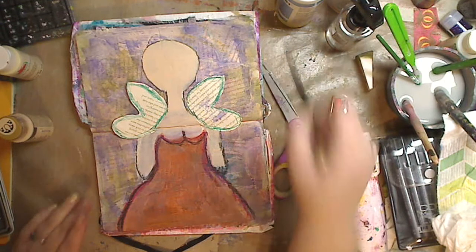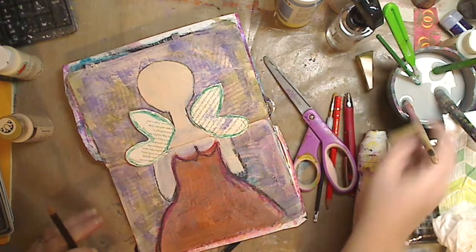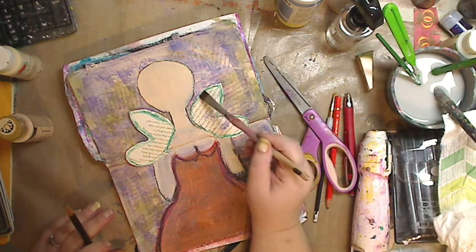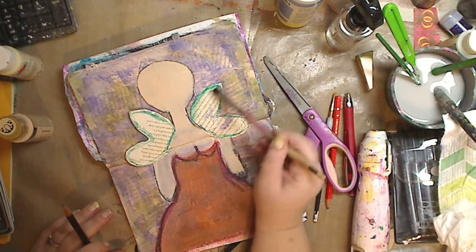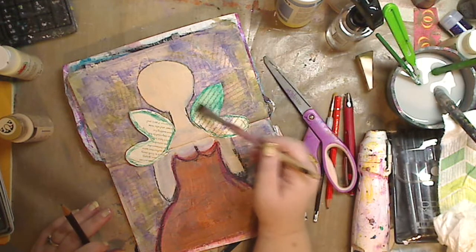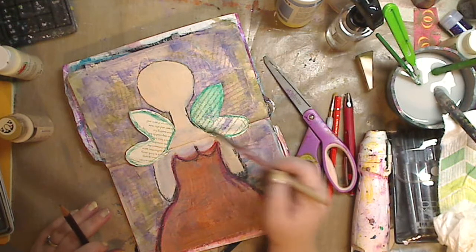And for her face, I'm going to go in. I think I'm going to paint these the green in. I wasn't going to, but I think I might. Oh, that's a beautiful color. Look at that color. And when you pull it in, you get that nice watercolor effect. Ho, ho, ho.